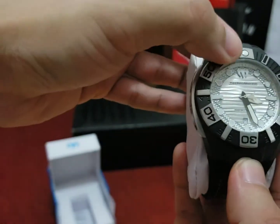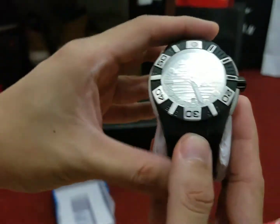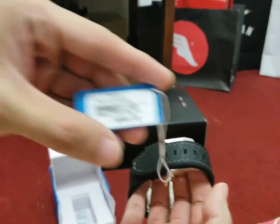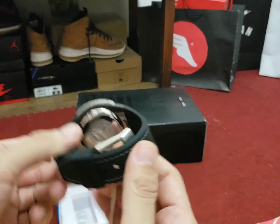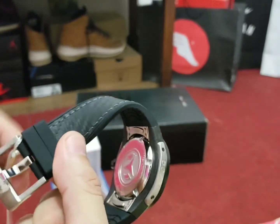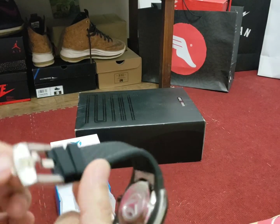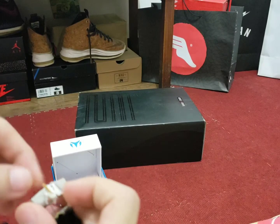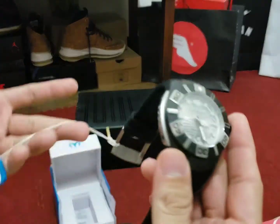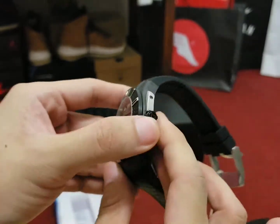So this is nice, so nice. Oops, there's a tag. It's the price tag right there. It's around 650 US, and this is cool. Pretty cool watch, I would say. You know, I wouldn't really get something, oh, I'll just remove this later with a pair of scissors, I would say. But I won't get this if I don't have a reason.